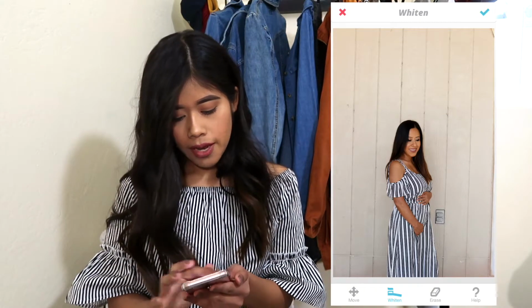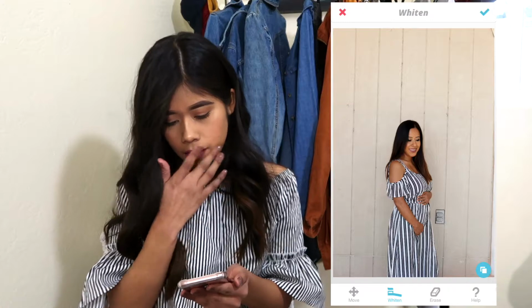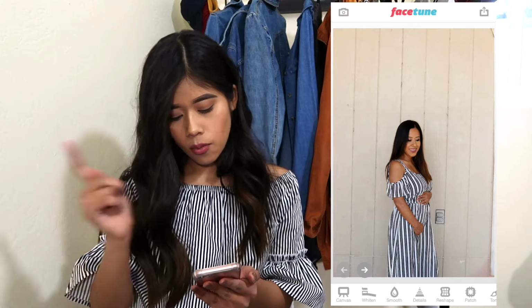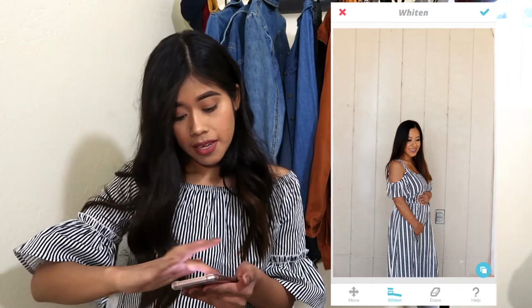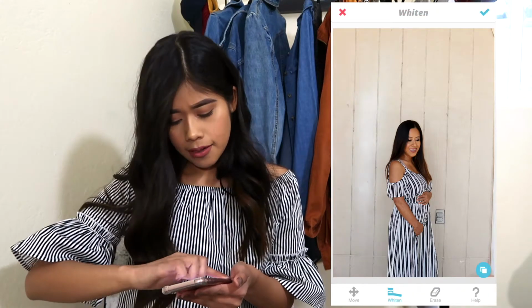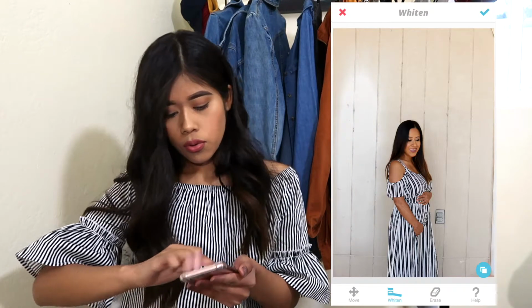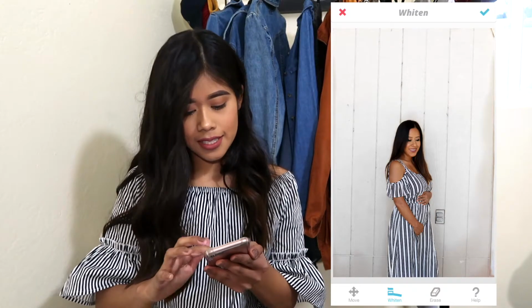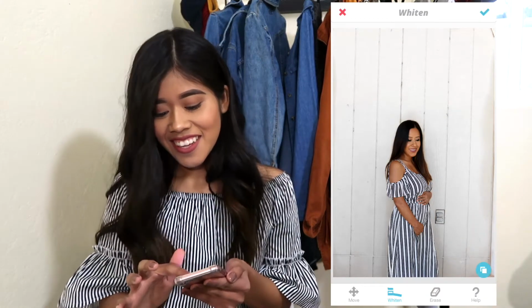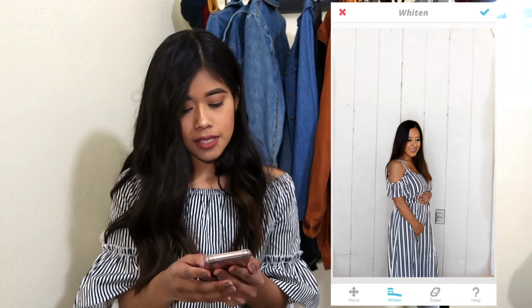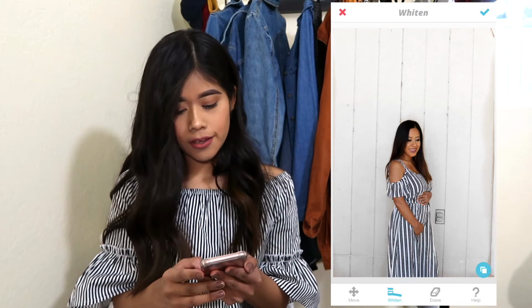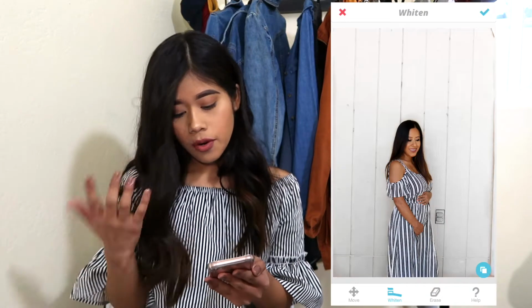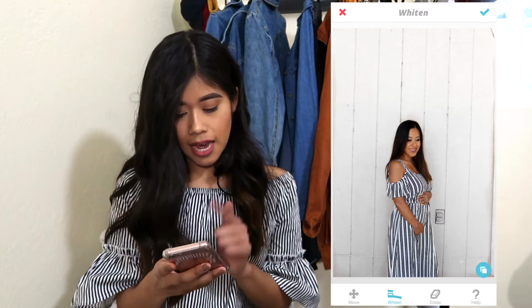So now that it's white, I'm gonna click the check button, and I'm gonna hit the white button again to make it even whiter. So I do that process again. That's not perfect, but you get the point. So this is the before and that's the after. Well, not exactly the original picture, but I'll show you right now the original picture. So I put check mark. Okay, this is the before and that's the after.